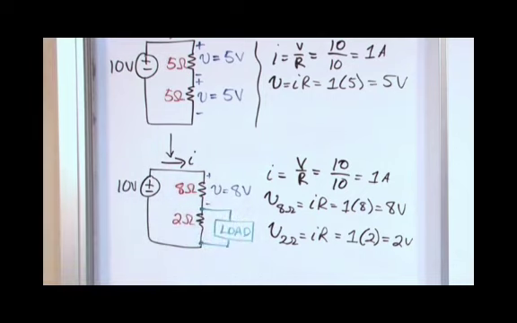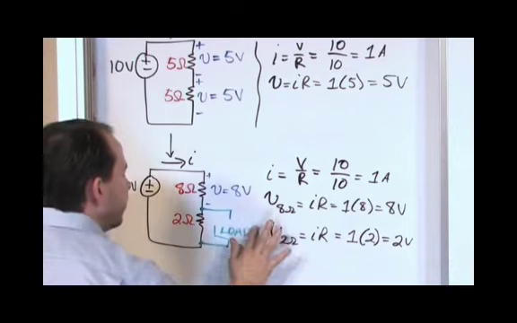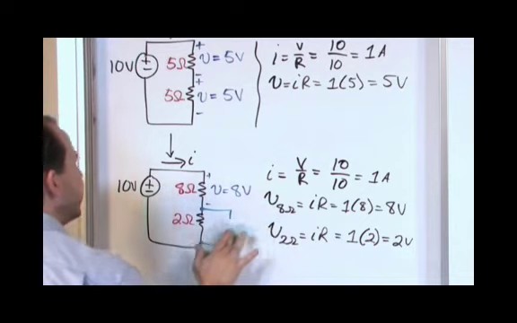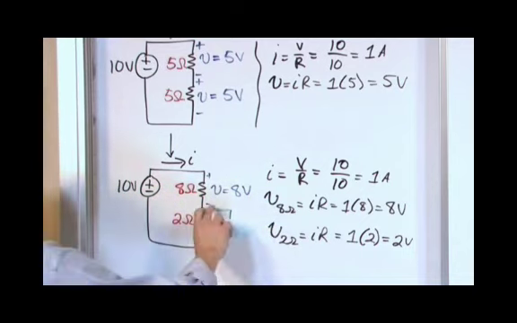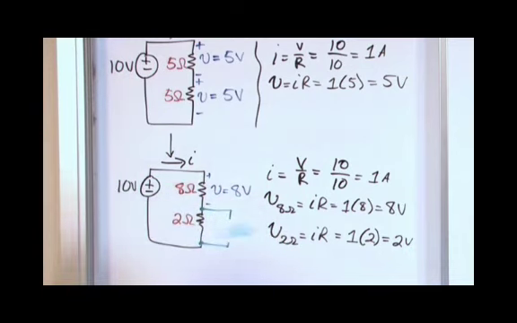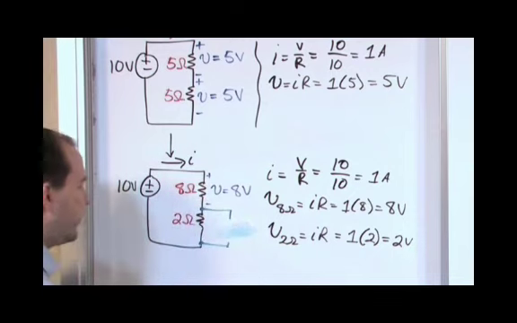Now I need to specify something that's very, very important. When I do not connect the load here, before I connect the load, right? So I made a little bit of a mess here, but you can see there's nothing connected there. There's a pure and perfect 2 volts across this resistor. It's governed by all the Ohm's laws that we've talked about.